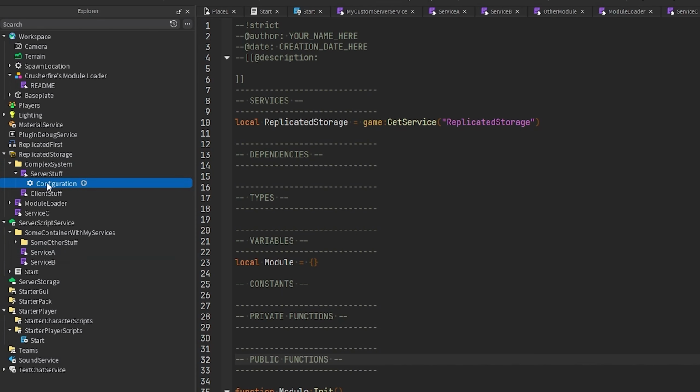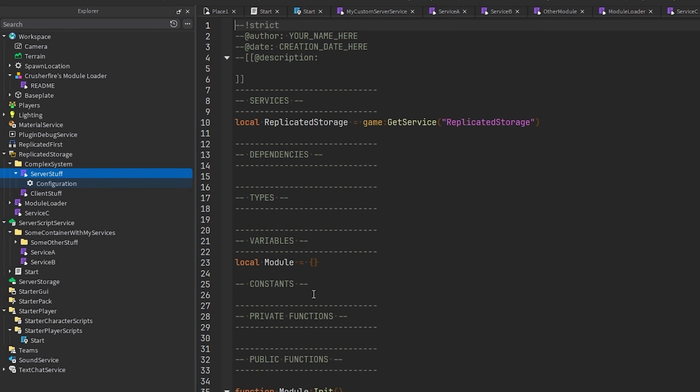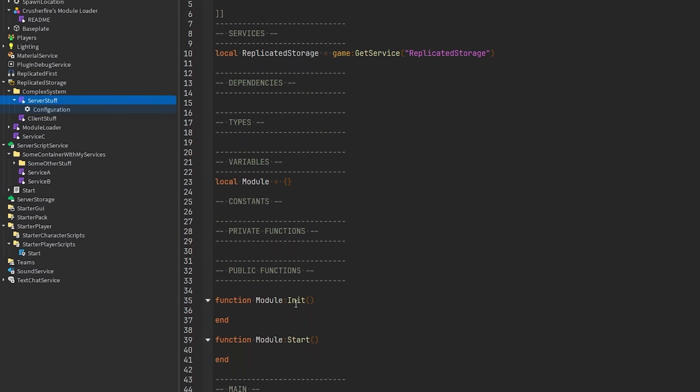So if you're going to have children for this module and you need to get access to those children, you have to do it in a few different ways. One way you could obviously just get it through the service itself. So you could have references to those children within the script, and then maybe you could create some getter functions to get whatever children you want. That could be a solution for it. You just need to play around with it, but that's just a precaution you need to take when you're relocating these modules.